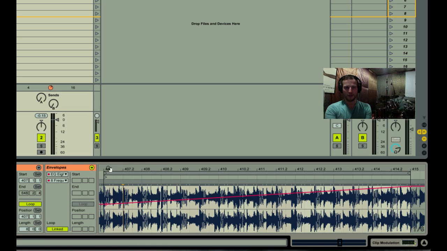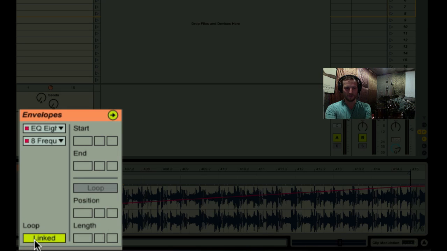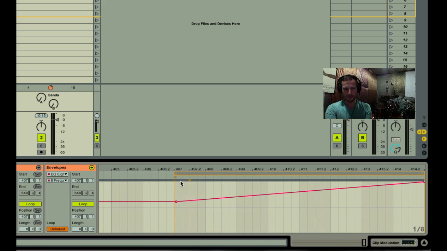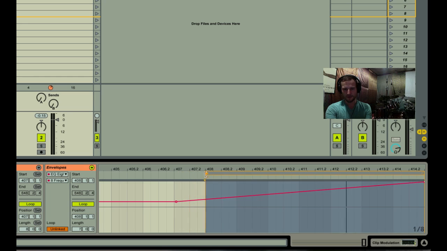So Ableton actually thought of that, and it's really, really amazing. When you unlink your loop section over here for your envelope, now you can redefine the loop length of your envelope, whether it's modulation or automation. So check this out. I'm going to unlink this, and you can see the audio disappears, and now you're able to actually create a different loop length, and your actual audio loop would still stay intact.